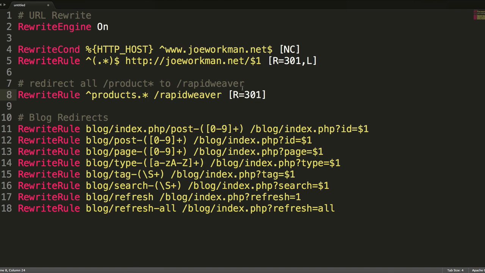Now, if you do notice, a lot of these rules use regular expressions. I'm not going to go over all the intricacies of what a regular expression is here. Definitely do some research, maybe search Stack Overflow or Google for various examples of what you potentially would want. But some generics here. Caret is the beginning of a line. $ is the end of a URL. Anything that is in parentheses will be assigned to a variable. So here we have parentheses, and everything inside of that gets assigned to $1.